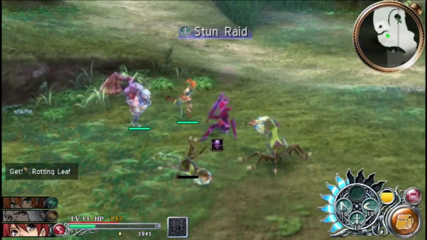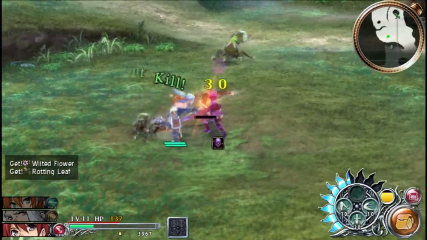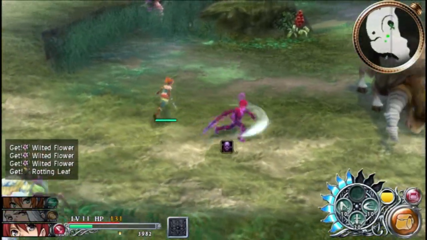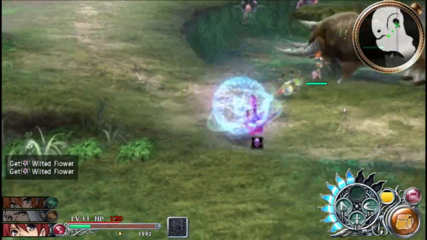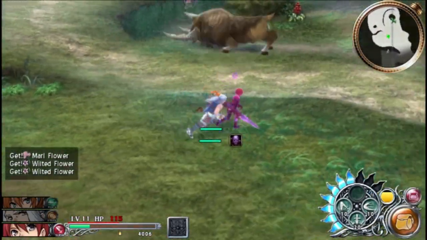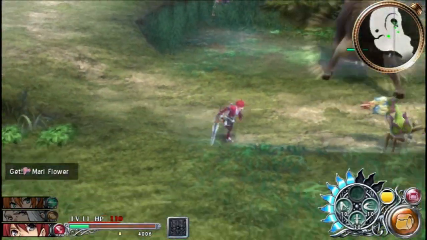I got a skill finish there. When you get a skill finish, by finishing a fight, obviously with a skill, you get extra SP out of it. And if you do an excellent kill, you're more likely to get resources out of it. As you can see in the bottom left there, you get resources from killing enemies.